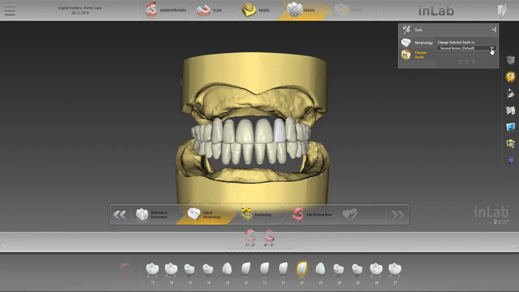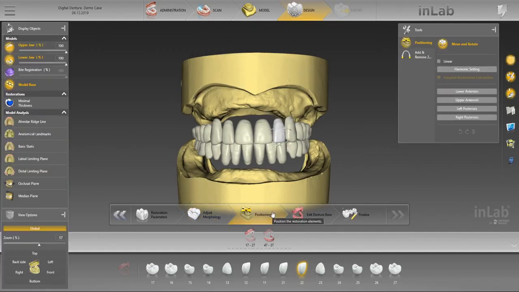We will continue along in the step menu to Positioning. In this step, you can individually change the position of the teeth from the software's initial proposal. You can choose a single tooth, or you can group selected teeth and reposition them. By pressing Ctrl-Shift, you can flexibly choose and group several teeth. This way, you can scale numerous teeth together. You can choose between a linear or non-linear movement.